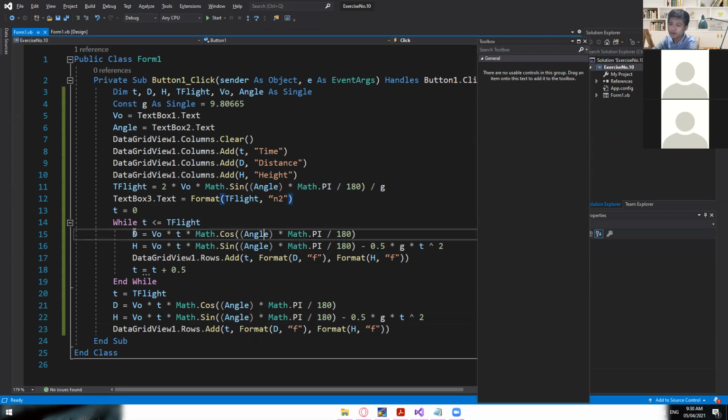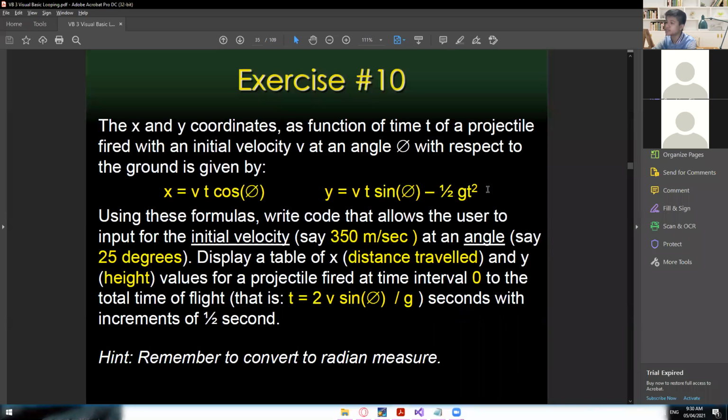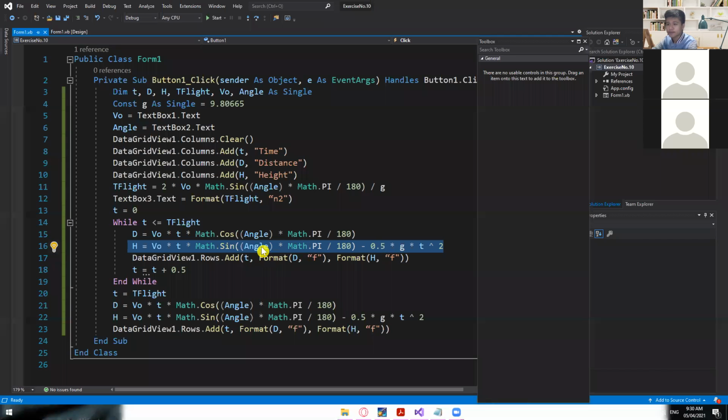So here we have the computation for the distance, and the computation for the height, which is this one. And we have here where we show the values for the time, the distance, and then the height. We have also formatted them so that it will only get the first two decimals.